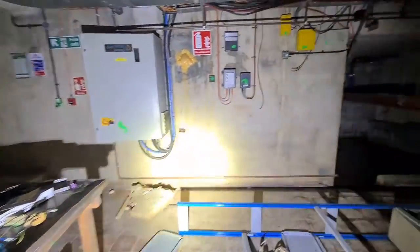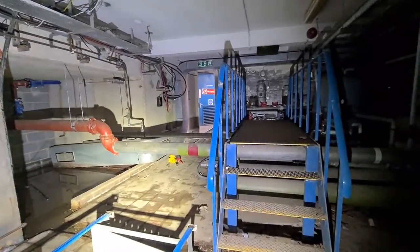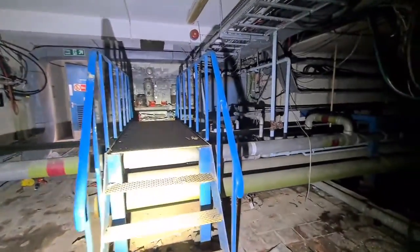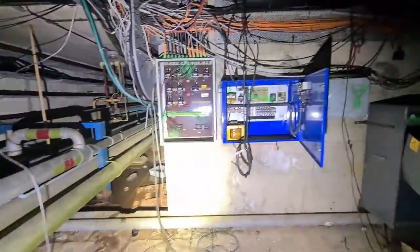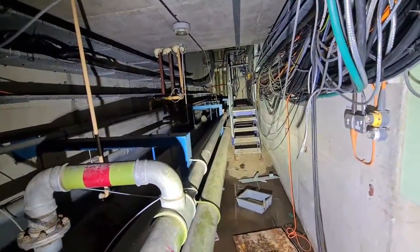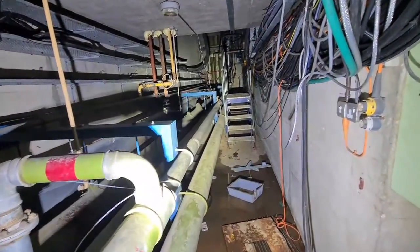Right then. Nearly there, people. Inside the building. Just come down the stairs. It's like a service room, I suppose. Machinery in here and circuit boards and stuff. So I've got to go along this corridor and up these spirally stairs. That's where I'm going to head along in a minute.